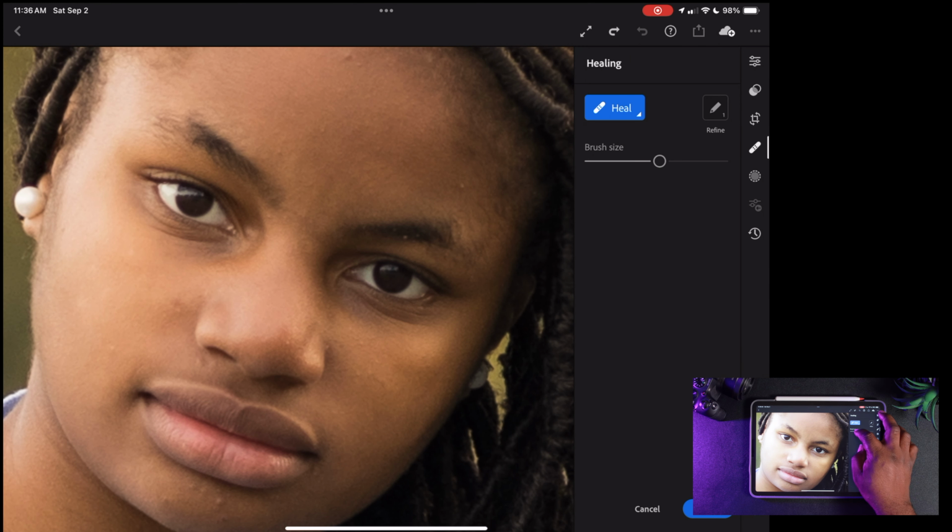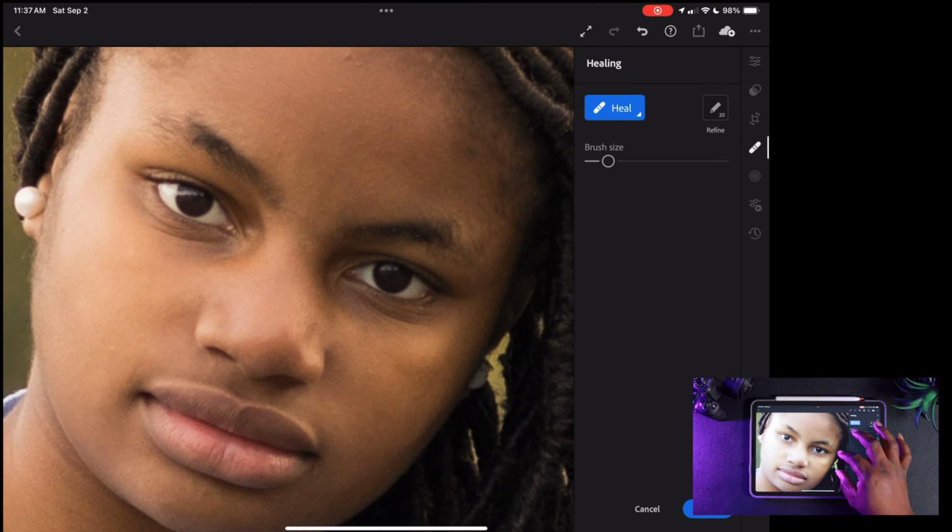Now keep in mind, I'm going to try to get some tutorials in here of non-people, but I keep telling y'all that I'm a portrait photographer, so I kind of shoot people. So yeah, it's kind of hard for me to just run out there and go take pictures of random stuff, because that's not my type of photography. But I know some of you guys want to edit scenes and not really more so people. So a lot of these tutorials would be based around that.